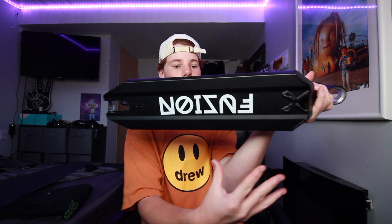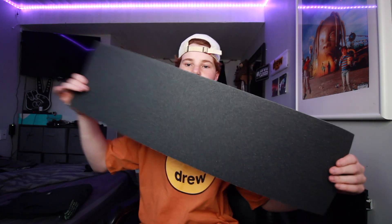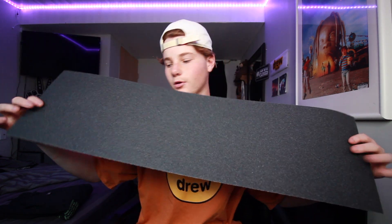Five wide, 20.5 long. Very, very excited. I do have a fresh sheet of grip tape to put on there, so I'm going to throw that on right now and then we're going to head outside and throw this on the whip. I think we might get some clips on this thing. Quick transition to when the grip tape is on the deck. Thank you Legacy and Gavin once again.